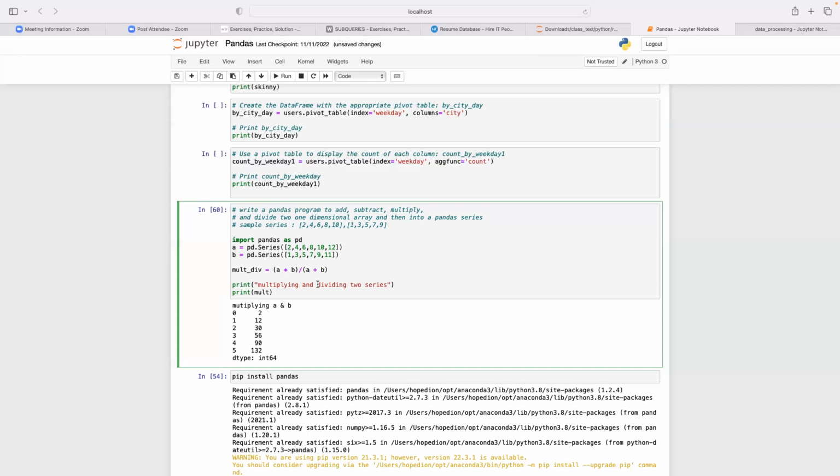You are actually using three operations there. Okay, multiplying, comma, dividing, and adding series. Complex.